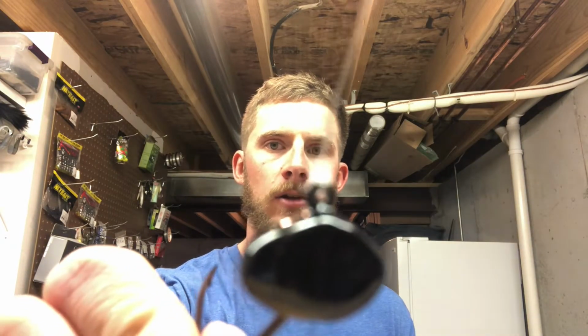So that's the uni knot. This is your final product here. It's just easy to tie, strong, and reliable. Like I said, you don't really even have to look at it once you do it a few times.